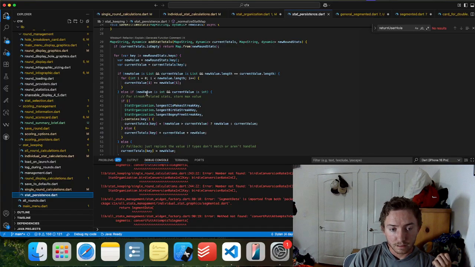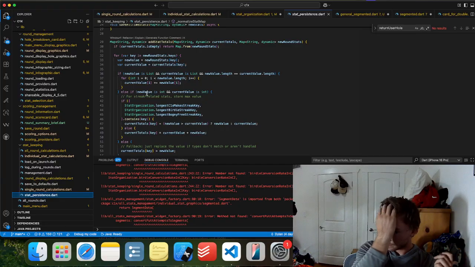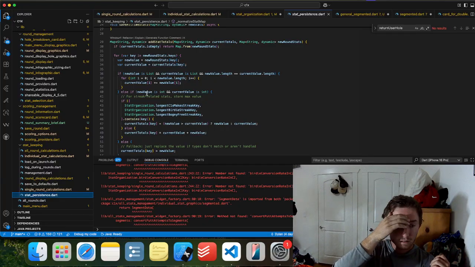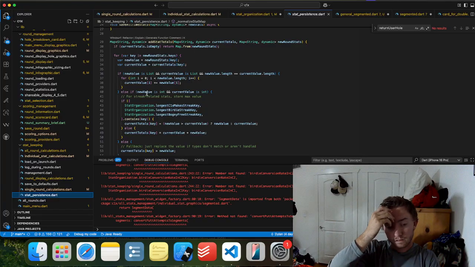Streak-related stats, I'm storing max value, else I add those.